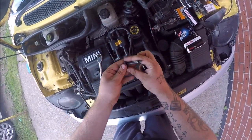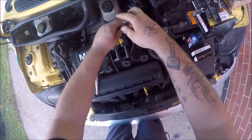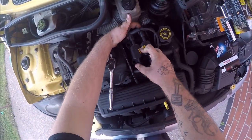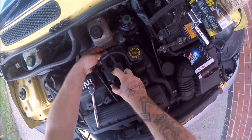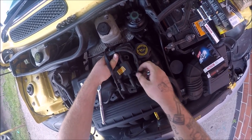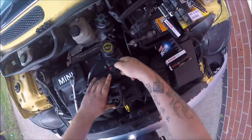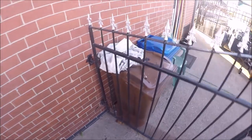So we're going to loosen all these off. Try not to lose the rubbers. And then there's a red clip. Push that till it clicks. And then you should be able to just slide that off. Oh, this coil pack's warm. And then we can get ready for the new one.